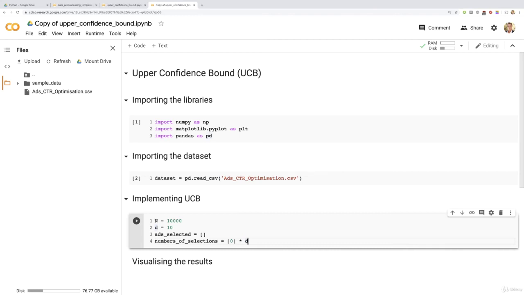And then each time we select an ad, for example ad number 3, the third element of this list will be incremented by 1. So at first it will be 0, then let's say ad number 3 is selected, it will become 1, then let's say ad number 5 is selected, we will replace 0 by 1, and then each round it is incremented each time a new ad is selected, okay? And at the end we hopefully want to see one ad that is selected way more than the others, and UCB will figure it out.